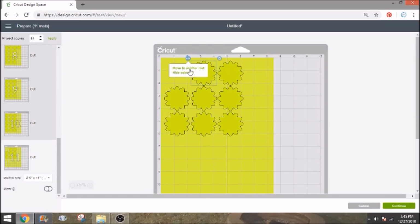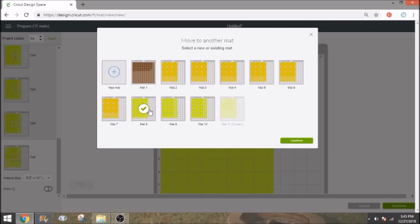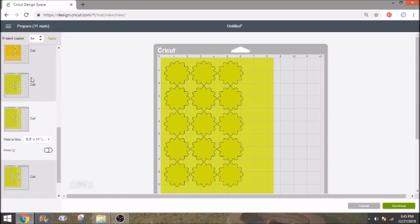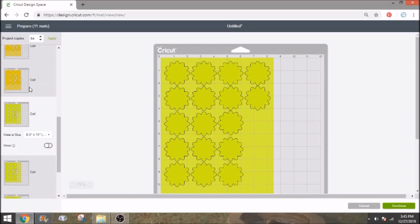You can also resize them a little bit to make sure that they'll all fit and not leave you a ton of leftover space. That's not always ideal, but you can do it that way if it works for you. It's just a matter of what kind of time you want to put into moving your stuff around. It's just a matter of personal preference.